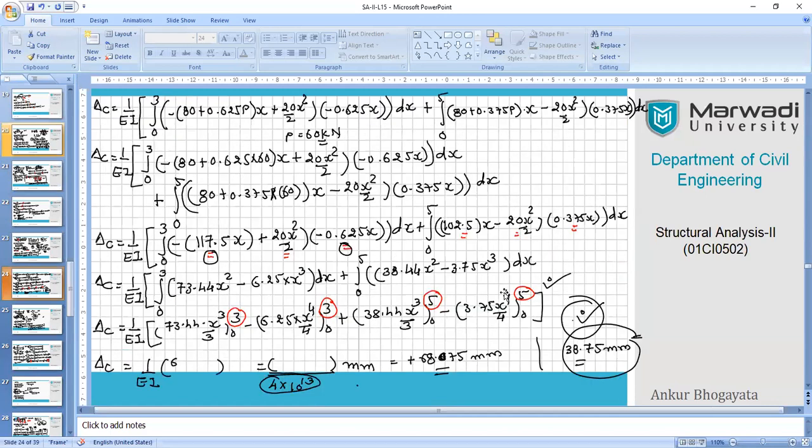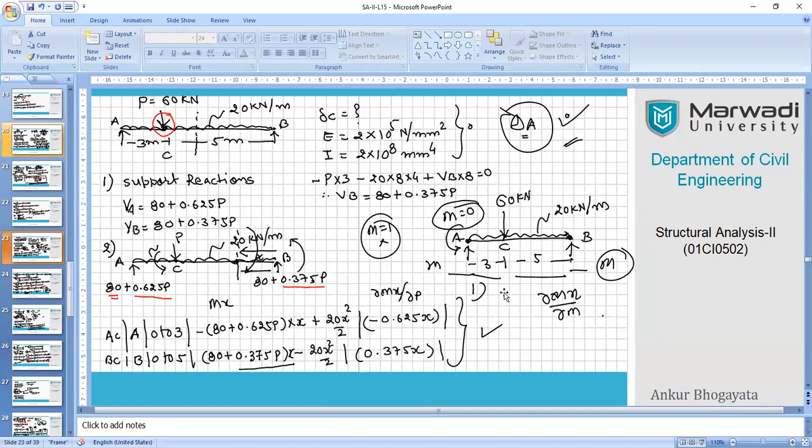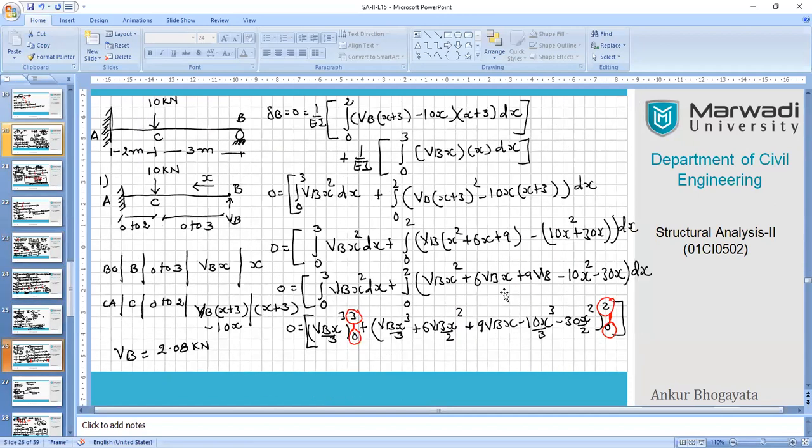So again, from this point we started, right? We started with the discussion, and here you can see we have kept the redundant. It is necessary to identify a redundant in the given system, and that inspires us how we can progress with the calculation of the partial derivative of the total energy stored in the form of the generalized moment equation, and how to take that partial derivative with respect to the respective force causing that deformation.